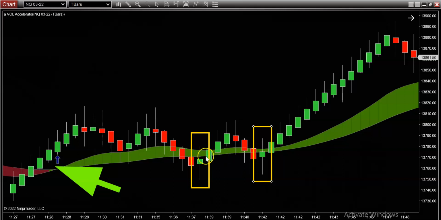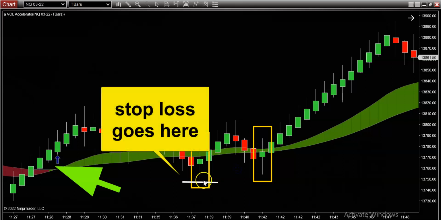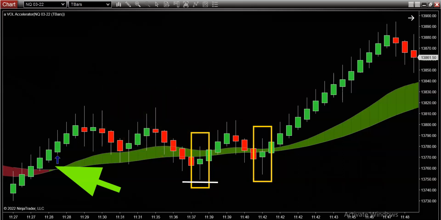Okay. So once these bars have shown up, guys, you have to react fast. Because if you're following a trend trading strategy, the market can take off at any second. And if you blink, you might miss the move. And what I personally like about this trend trading strategy, in fact, this is my favorite part of the strategy, is it's very easy to figure out where your stop loss should go, right? The stop goes 1 or 2 ticks, or pips if you're following along on Forex, underneath the signal bar. Okay? Does this make sense, folks? I hope it does. It's not terribly complicated. I hope you're picking up what I'm throwing down here, all right?